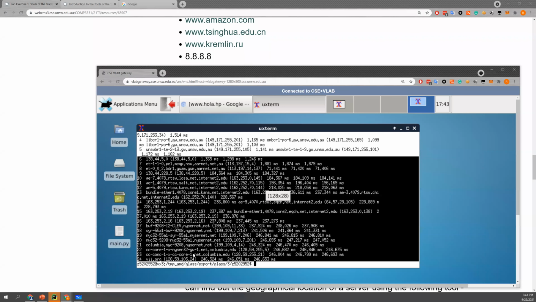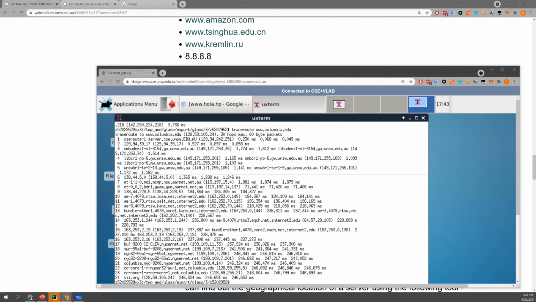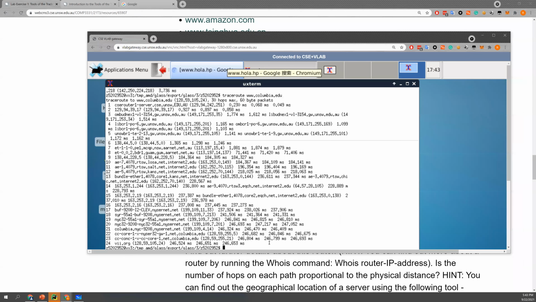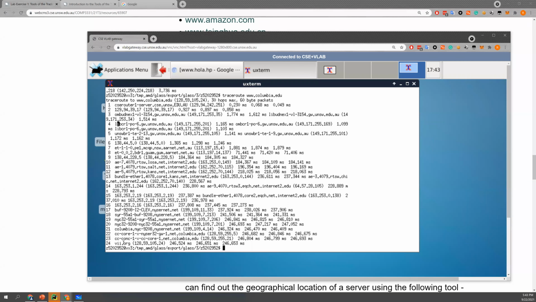There are 24 outputs here. So how many routers are there between our computer and Columbia.edu? Obviously, it's 23, right? Because the last one is the destination.